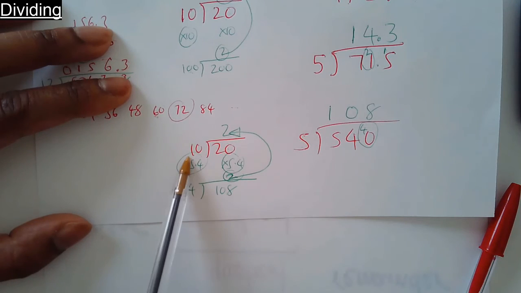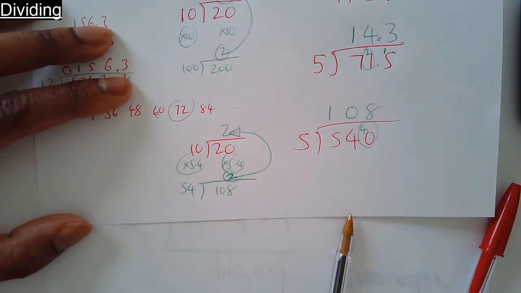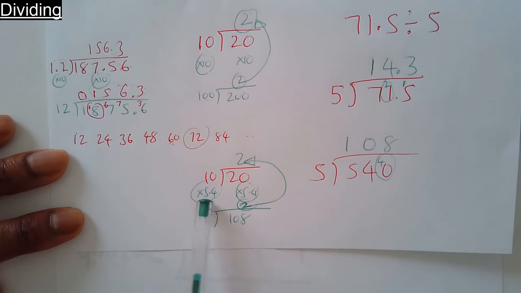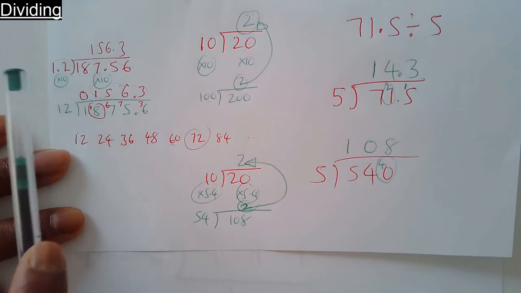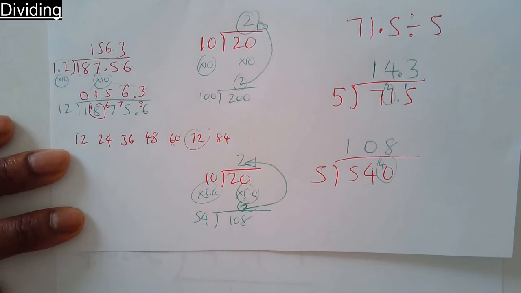That's why it was important that whatever you do on this side, you have to do on that side to get the same effect. But instead of multiplying by random decimal numbers, it's always easier to multiply by numbers like 10, 100, 1,000. By multiplying by those numbers, we can do those kinds of calculations in our head very quickly.